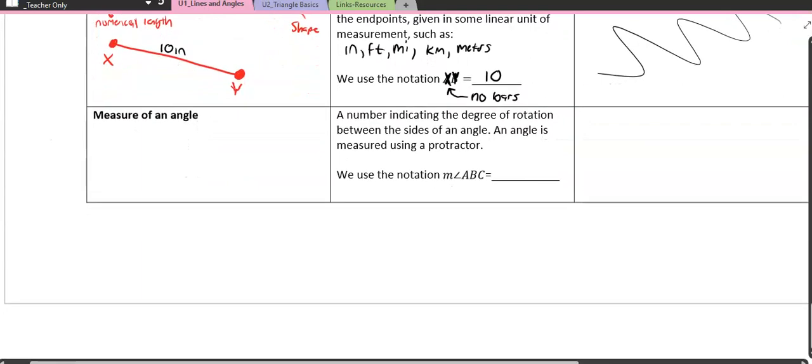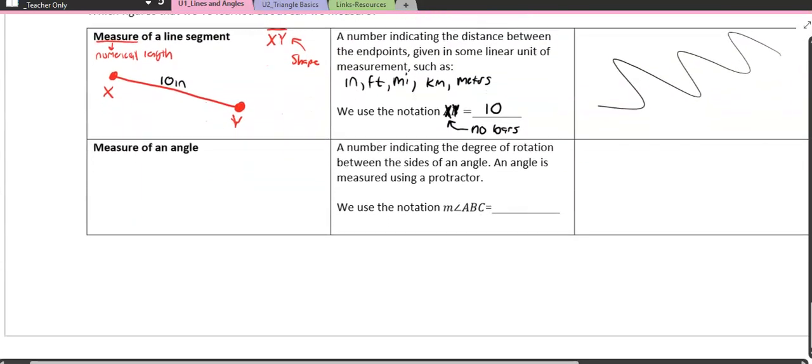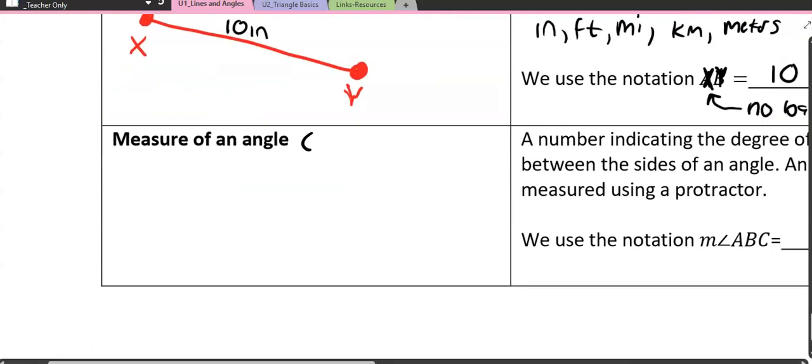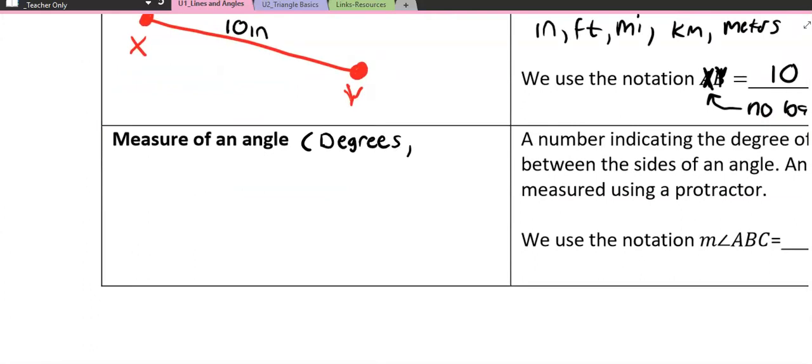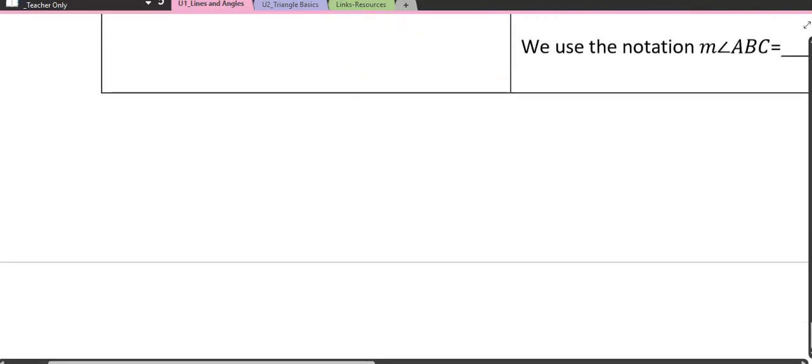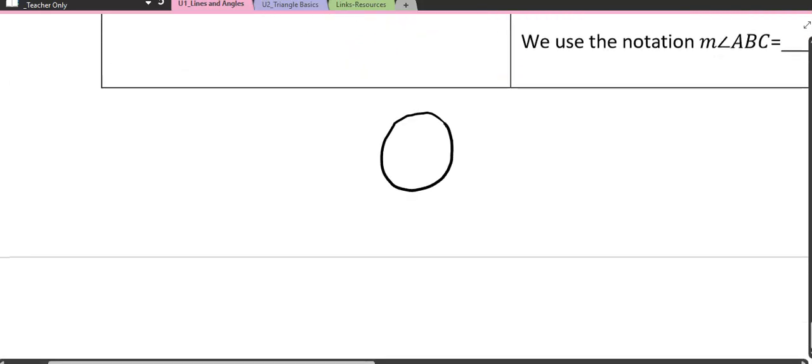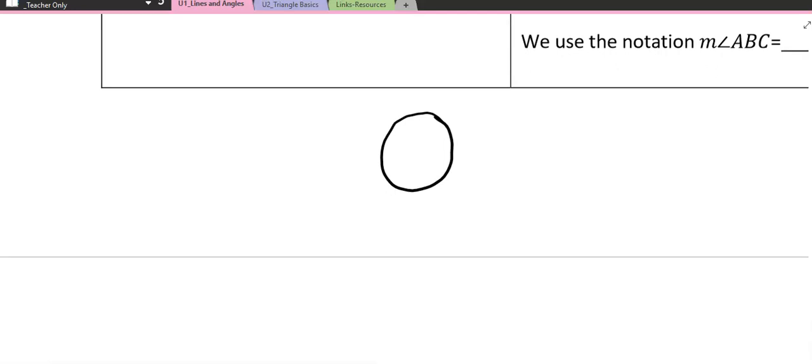And the last measurement we're going to talk about is how we measure angles. The measure of an angle is going to be primarily done in what's called degrees. Later on in the course, especially if you are in the honors geometry course, we're going to learn another way to measure angles, which is called a radian. In fact, radians came before degrees, but degrees are easier to understand. Degrees are derived from the idea that an angle can be measured in a unit of a circle. And an entire revolution of a circle is 360 degrees.